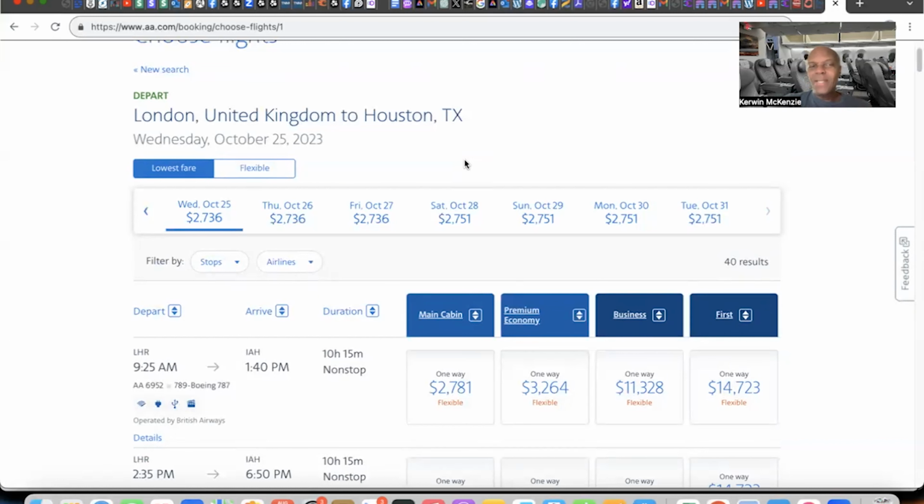So I hope this kind of helped and didn't confuse you too much. I was actually surprised that so many carriers now have carrier imposed surcharges, because they didn't used to. But it seems to be a thing now, especially out of the London market. The carrier imposed surcharges don't occur for every market.